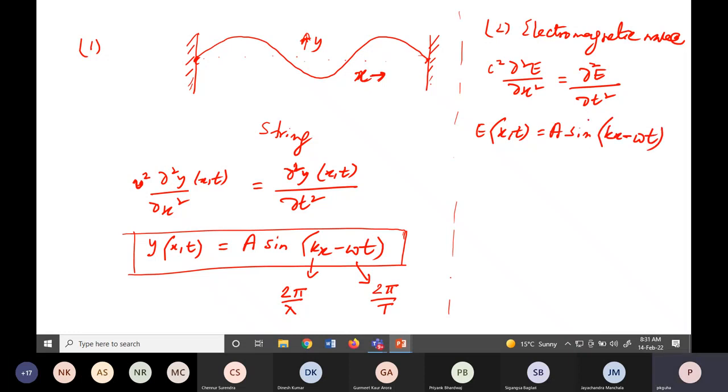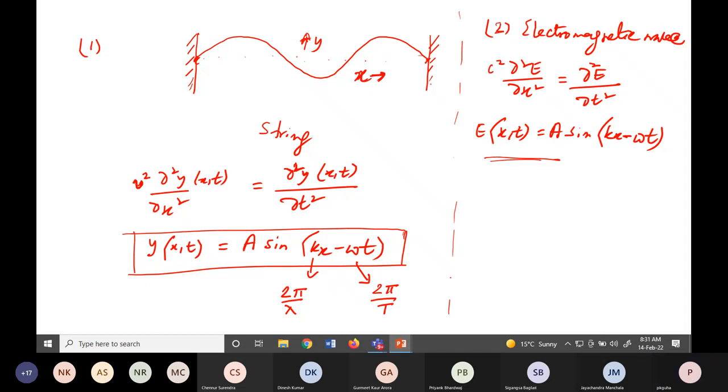And of course you can write it using the vector notation as well, right? And so on. So similarly you can write the magnetic field associated with this electromagnetic wave, and so on and so forth. So you see this is the solution, and this is the differential equation associated with any classical wave. You can of course generalize the formula here and write A e to the power i(kx minus omega t), something like that, right? So Schrodinger observed this.